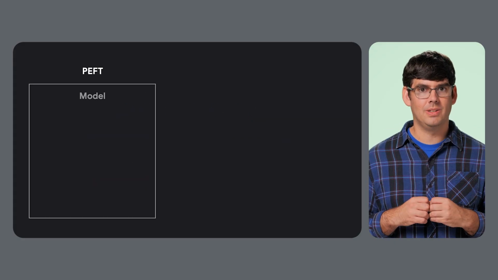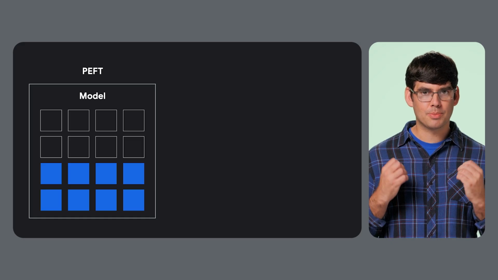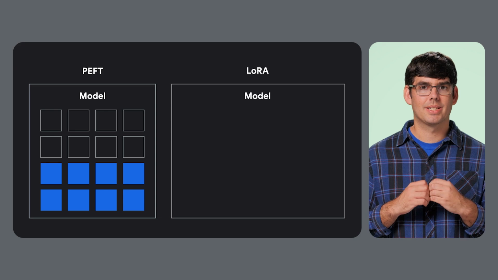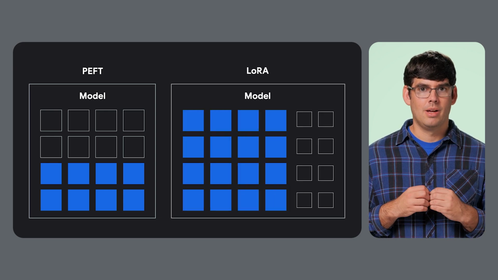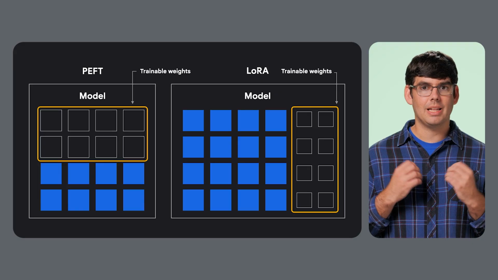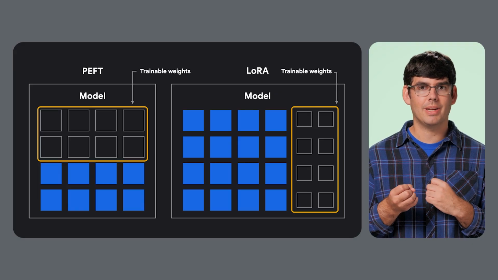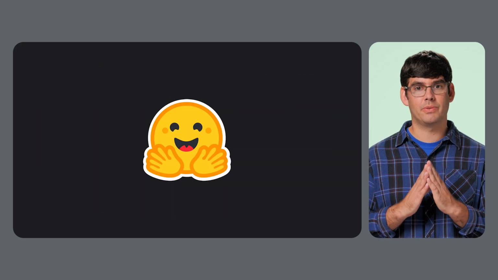For efficient fine-tuning of large models, especially LLMs, a powerful approach is parameter-efficient fine-tuning, or PEFT. Libraries like Hugging Face's PEFT provide methods like LoRA, low-rank adaptation, that allow for you to adapt massive models to a new task with less compute and less data. But keep in mind that Hugging Face only offers tools for PyTorch.